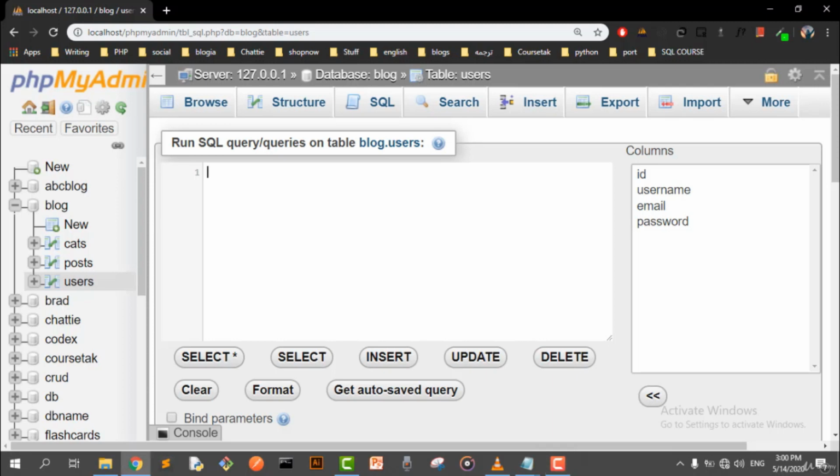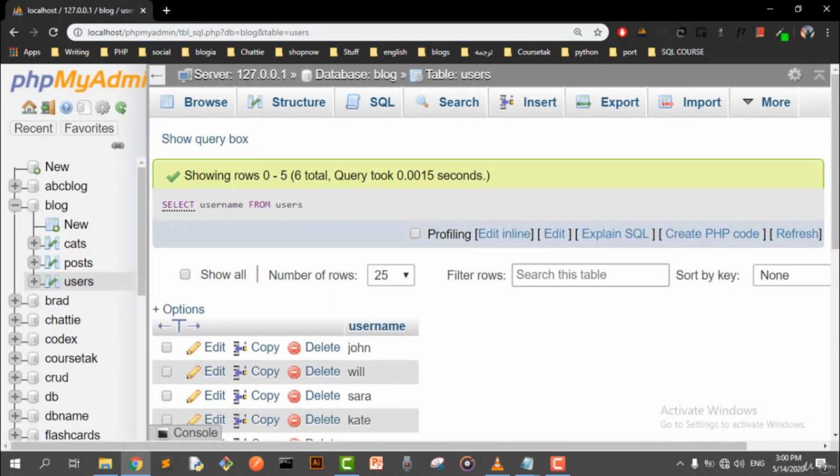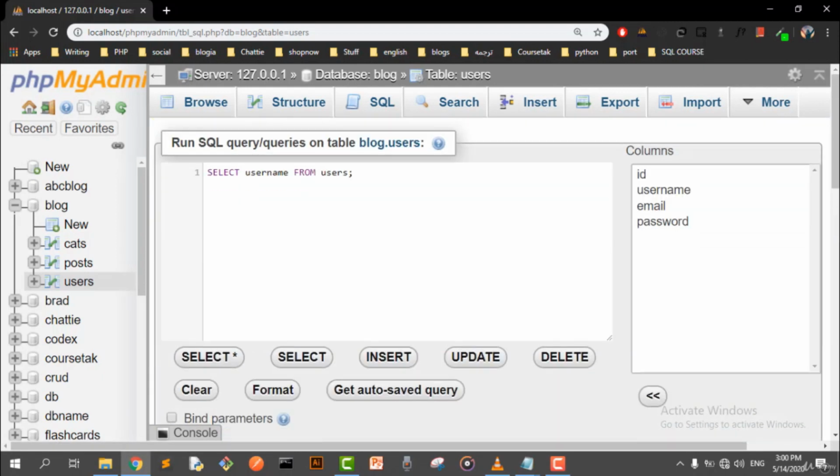So if we look at here and try to get this query right here, select username from the users table, and this of course will get the data from the users table right here. But let's say we also want to select the title from the posts table.